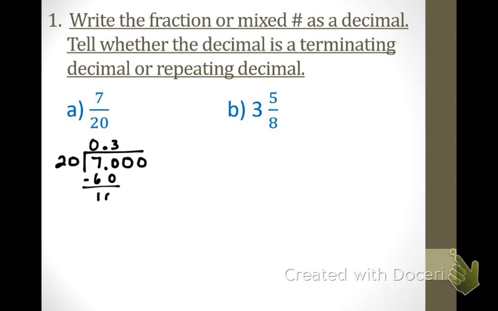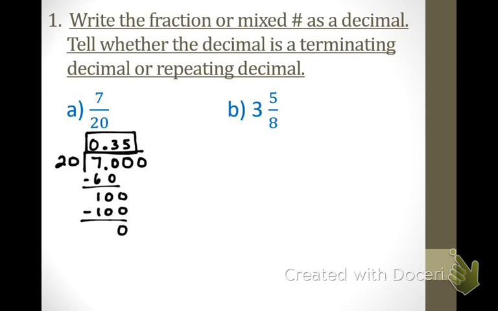All right, so now we're going to do what? Bring down another 0. Okay, how many times can a 20 fit into a 100? 5 times. What's 5 times 20? 100. Okay, and 100 minus 100? 0. Anytime that you get to a 0 down there at the bottom, that means you're finished. So we really did not need that extra 0 that we had brought down. So what's my final answer, guys? 0.35. It means the same exact thing.